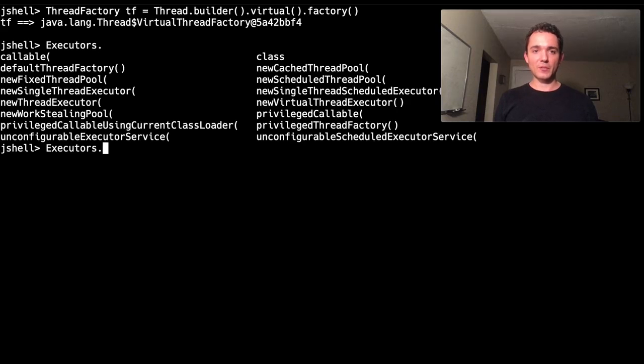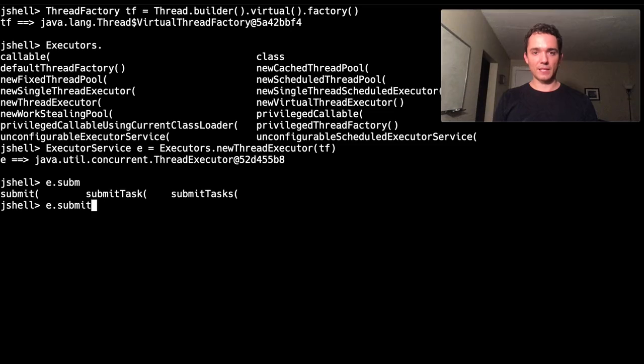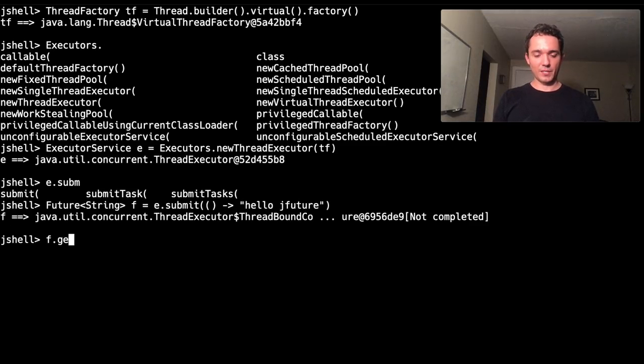I can reproduce our executor service example from before, now with virtual threads like this. I can create a new thread executor. I can give it my factory from before, and let's call this E, and now I can submit a task, which of course is a callable here. So again, my favorite string for consistency, and let's call this whole thing F. This of course returns the future, and now I can extract the value from the future. So it's a simple executor that starts a new thread for each task. And notice that this really is the same as the example from before Project Loom that we used. The only difference is the thread factory here. So very easy drop and replace.